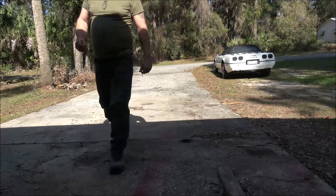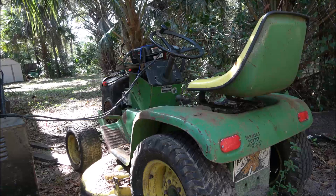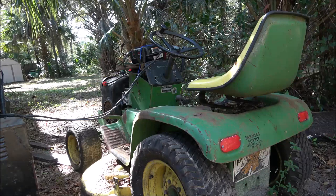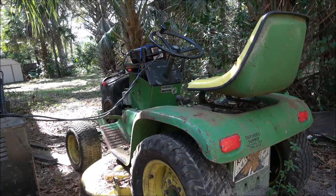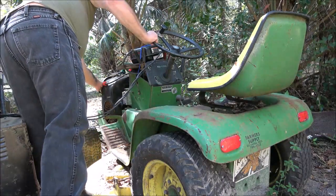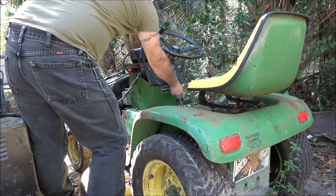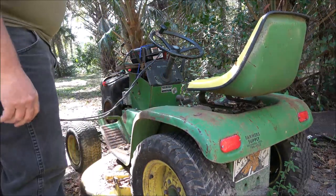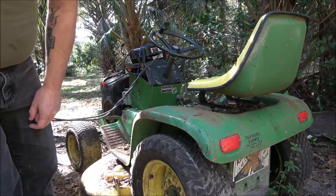See if the John Deere will start. Okay, so I just got the battery charger on there. It's not charging the battery. I just put it on there because I need to boost. I had it running right before Christmas when I was messing around with some wiring and stuff like that. So let's see if it'll start up for us. Usually does. Give it some choke. I didn't even have it on boost. Alright, let's back this thing out of here and we'll get it up here on the concrete.